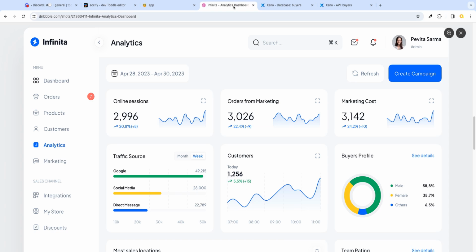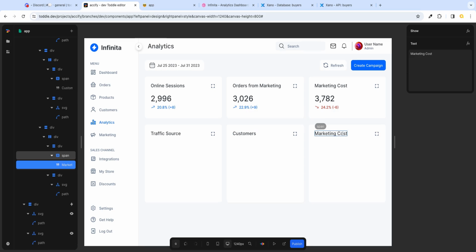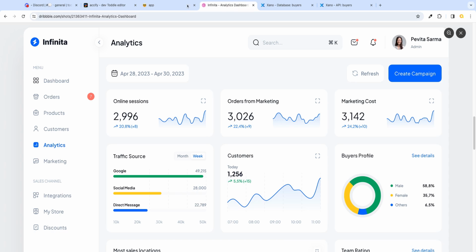Okay, and then the last one is buyer's profile. Okay, so we've got buyer's profile, customers. So we're going to leave these alone. We don't really have any facility for graphs.